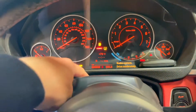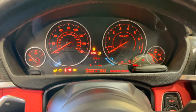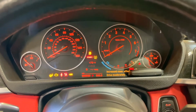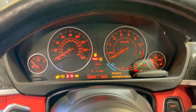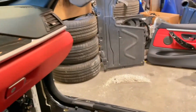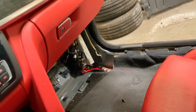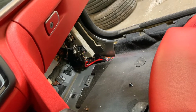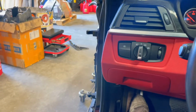Oh, and yeah, you can see that dot thing. That's how you know there are some issues with the mileage. I don't know why it's showing 9999. Maybe because of miscommunication between the modules. And also we don't have doors, as you can see. I don't know what the name of this module is on the F series. On the E series it's the CAS module, on the F series I don't know. And yeah, we don't have the door from this side.